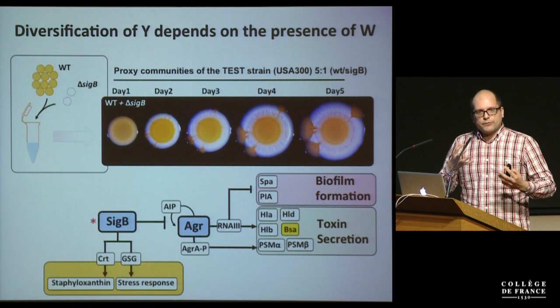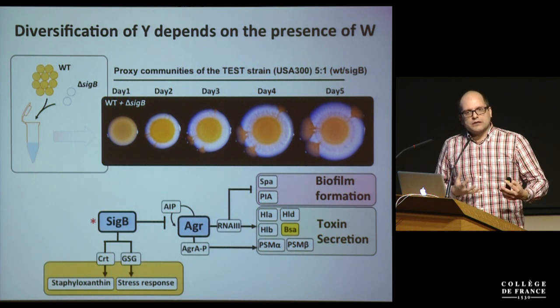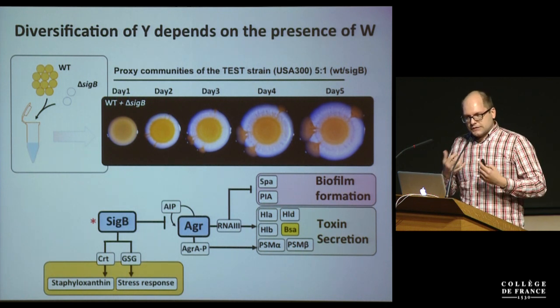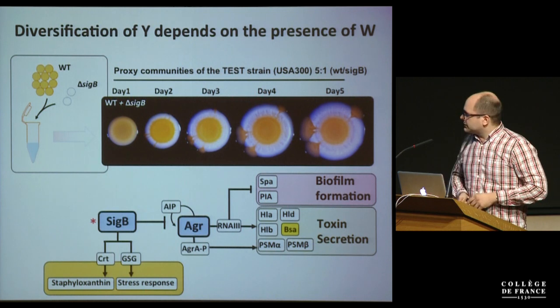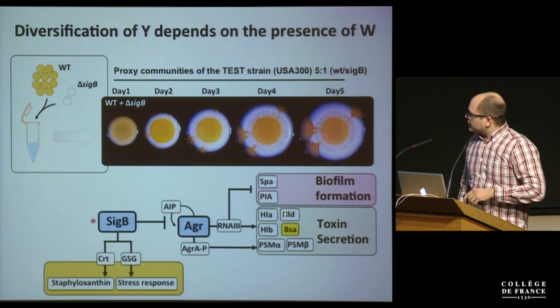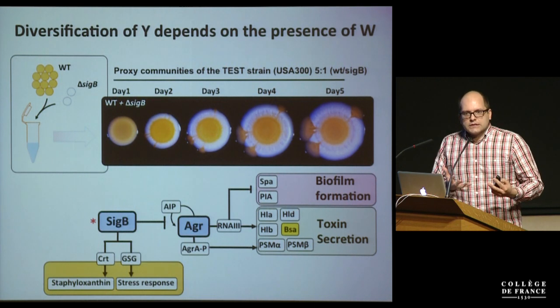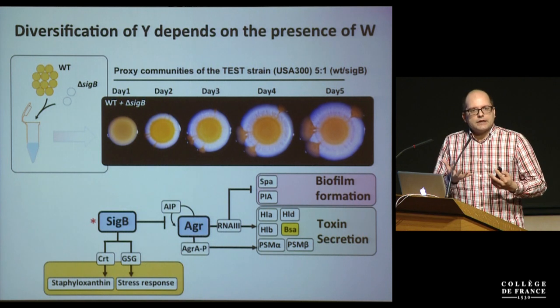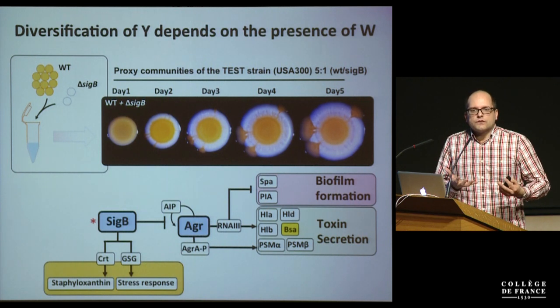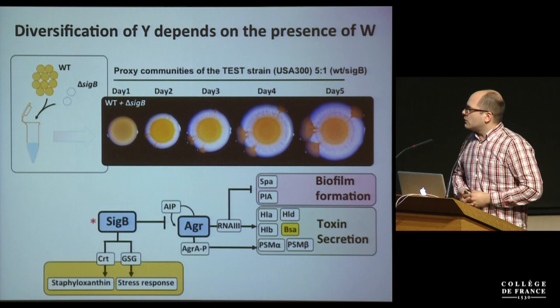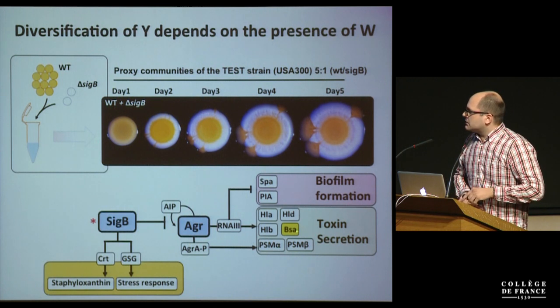So we were exploring possibilities. What is the biological pressure that drives the evolution of this third strain? We know that the white strain produces a lot of the toxins and phenol-soluble modulins. We cannot see in the literature any pressure associated with production of these compounds. But we immediately turned our attention to this molecule.